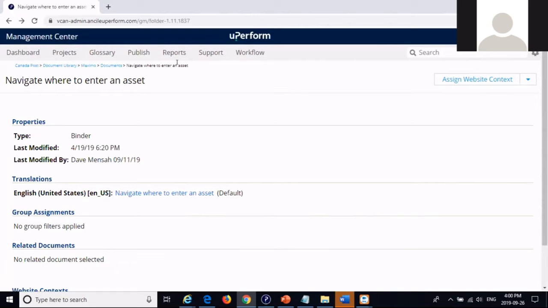When you publish this out, either into your learning management system or to UPerform itself, you can send out notifications to your users through UPerform if you wanted to. If this is the first time they're using it, you can have a standard template or script that gets sent out through communications. They click the link, and it takes them right to the document. They don't even have to go through the navigation of UPerform. You could link it directly to the document, whether it's the simulation, the guided help, or just the straight Word document that is produced when you create the recording. All that information is there and available for your user.